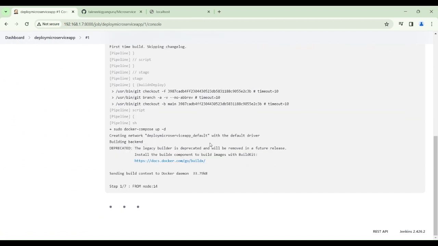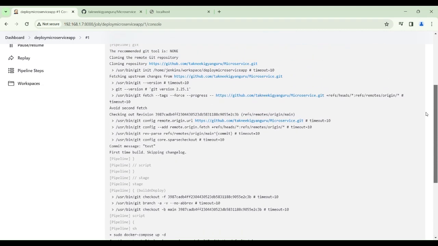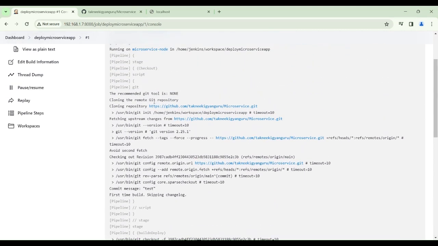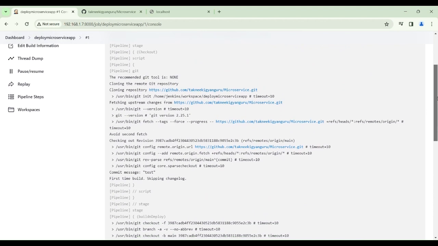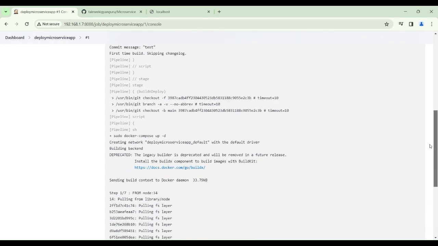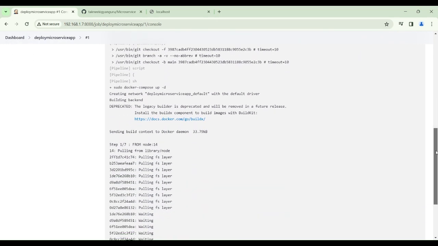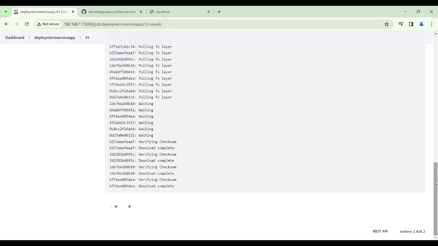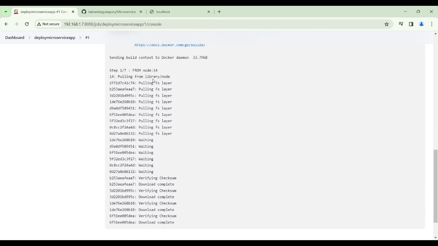Oh, good. So what it is doing is cloning your project from microservices and putting it on the local server, right? Checking out on the server, and now see, pulling the library node.